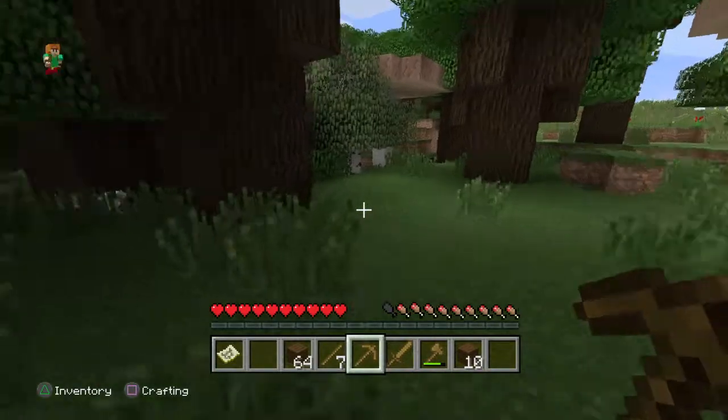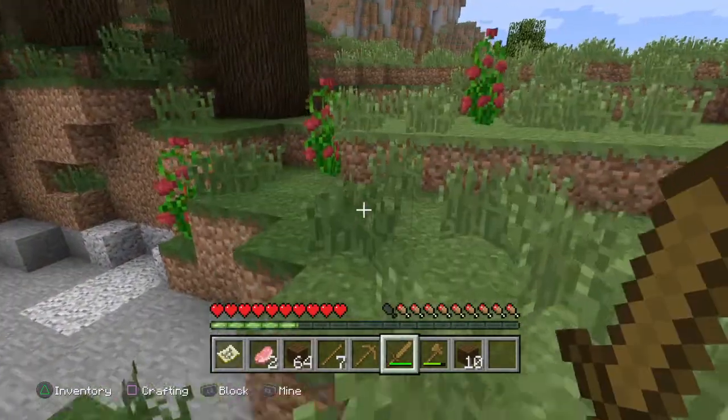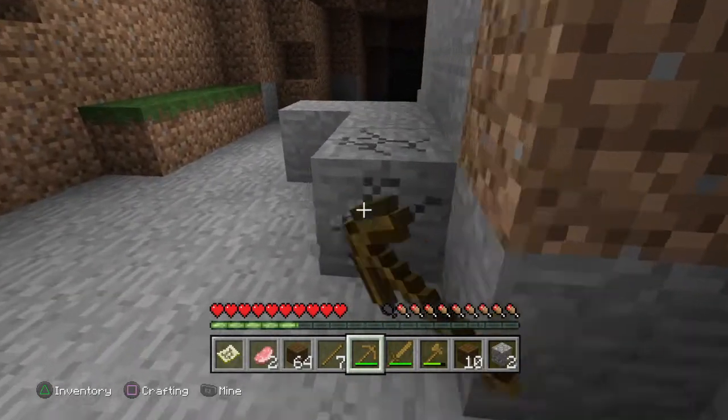Why is my game glitching? And the thing is, in this world, I put in a Herobrine seed. So, hopefully, Herobrine won't glitch my game out. That would actually suck, because I put in a Herobrine seed.